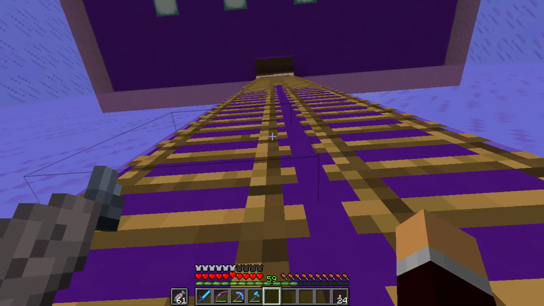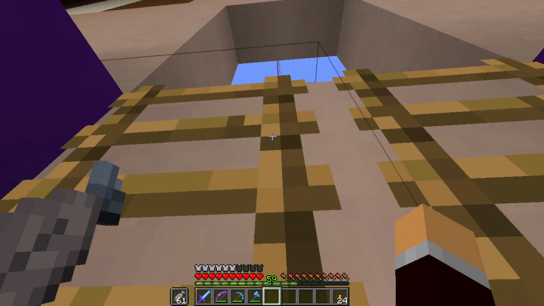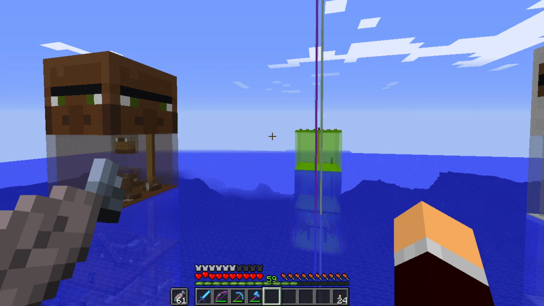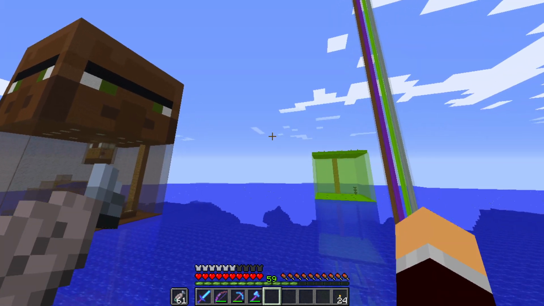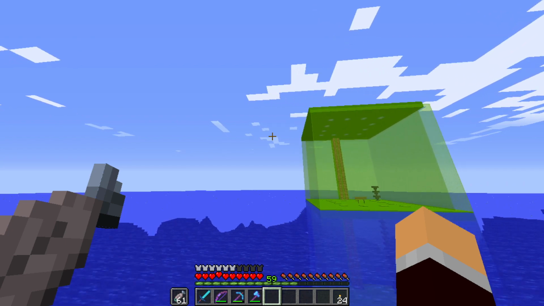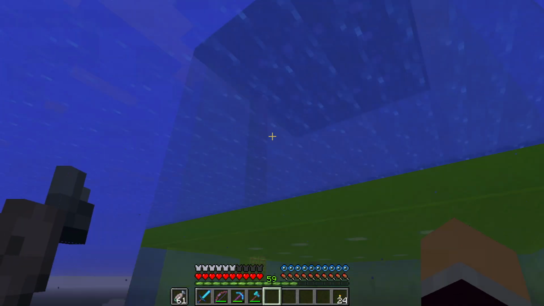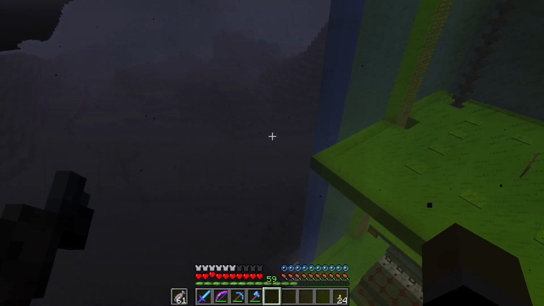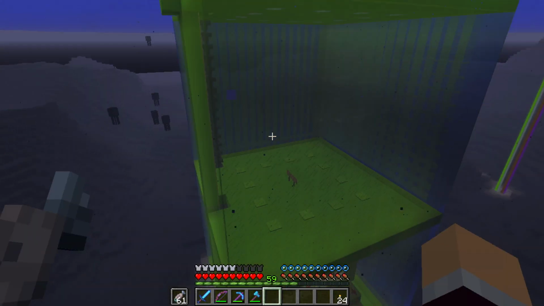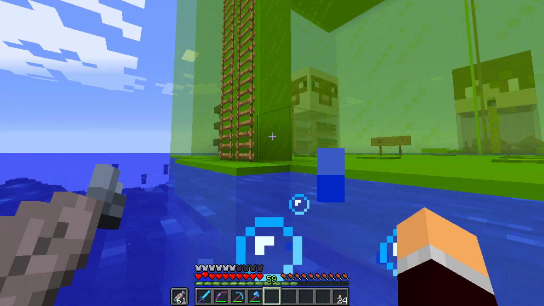So in this episode we are going to be creating our farming module. This module is going to be for our sugarcane, our pumpkins, our melons, flowers and wheat as well. So I've started off the pod already with the storage system at the bottom there and marked out which areas are going to be in which area right here.